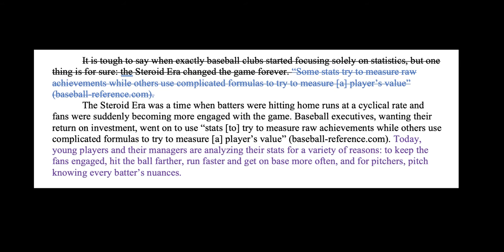So the sentence now in purple is my follow-up sentence to my quote. So I wrote, "Today, young players and their managers are analyzing their stats for a variety of reasons: to keep the fans engaged, hit the ball farther, run faster and get on base more often, and for pitchers, pitch knowing every batter's nuances." So that's what we call a complex sentence. So instead of shorter, simple sentences, and those would be about 5 sentences, I decided to blend them all together using a colon and then using commas to separate every idea out.